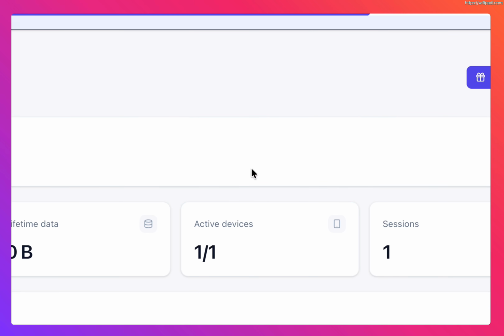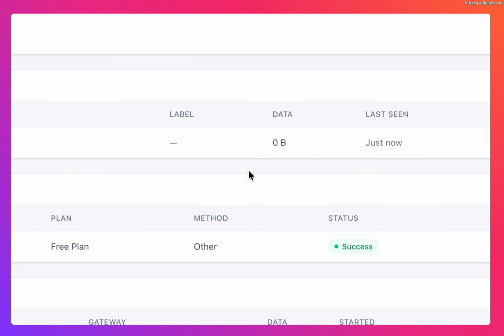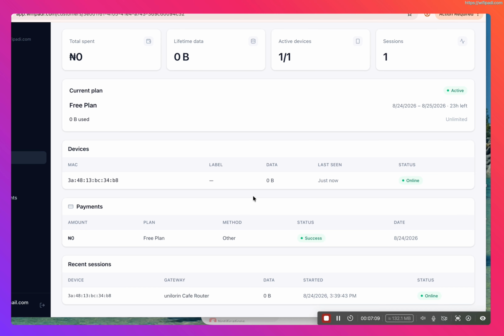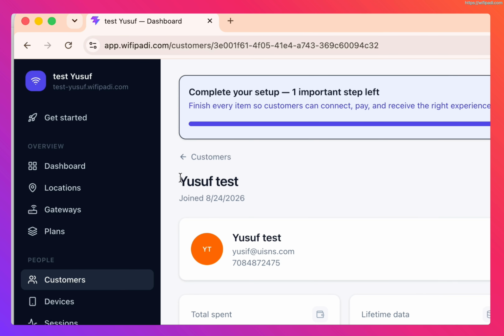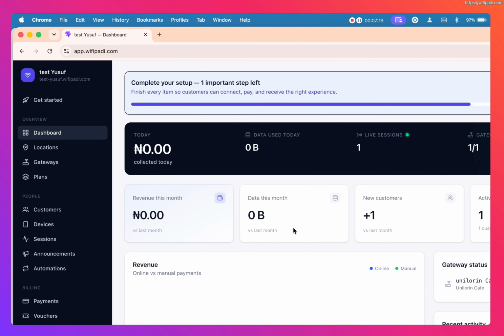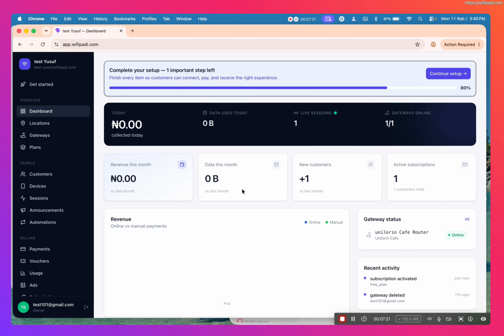My status is active. So now you will see how fantastic this is. In less than 5 minutes, we have everything set up, phone connected, and you can now sell Wi-Fi to anybody you want without stressing to memorize or look online for how to debug a MikroTik router.